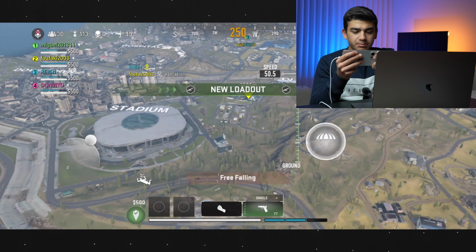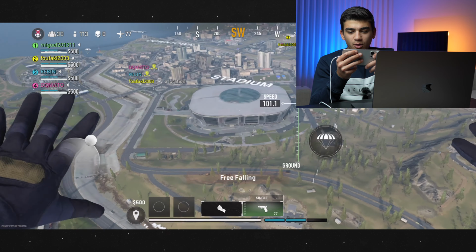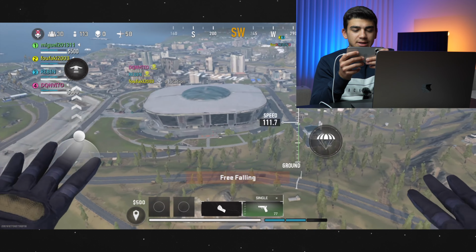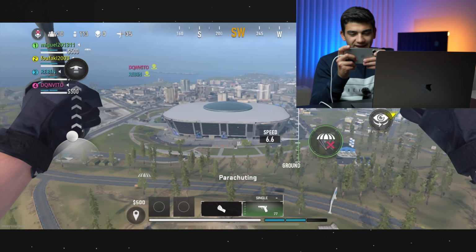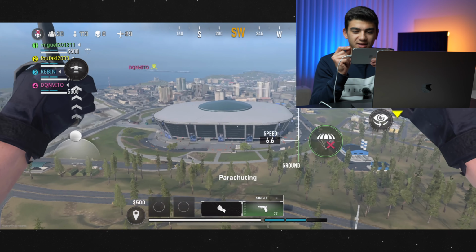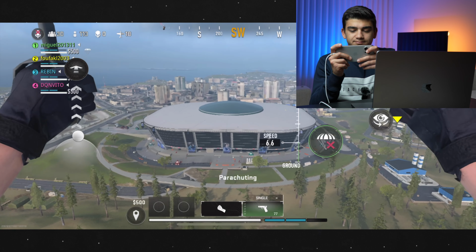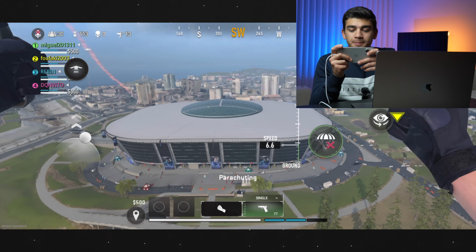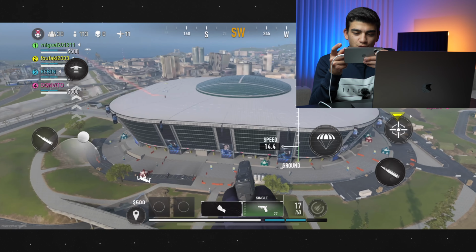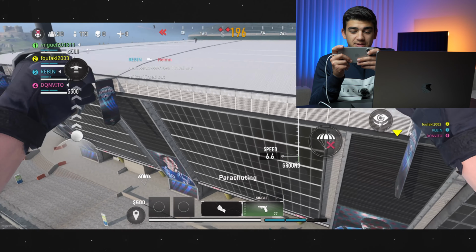Four team players. I think I will go for the stadium this time. As you can see, far away, the graphics take a little bit longer to load. But once they do load, they look amazing. Did you see the difference when I opened up the parachute, now that I'm actually moving forward to the stadium? The quality of the stadium vastly improved. So they are only rendering the graphics that are closer to the subject. This makes sense. This saves on graphics performance and power.